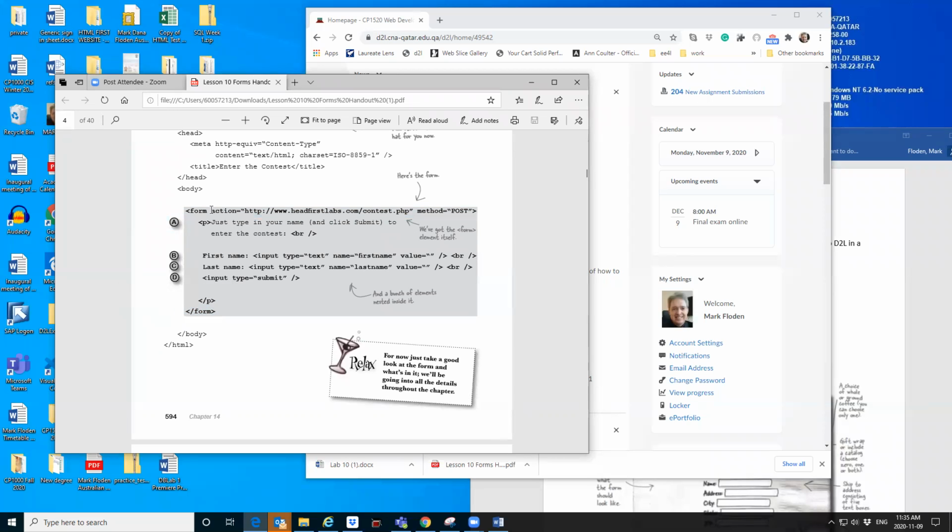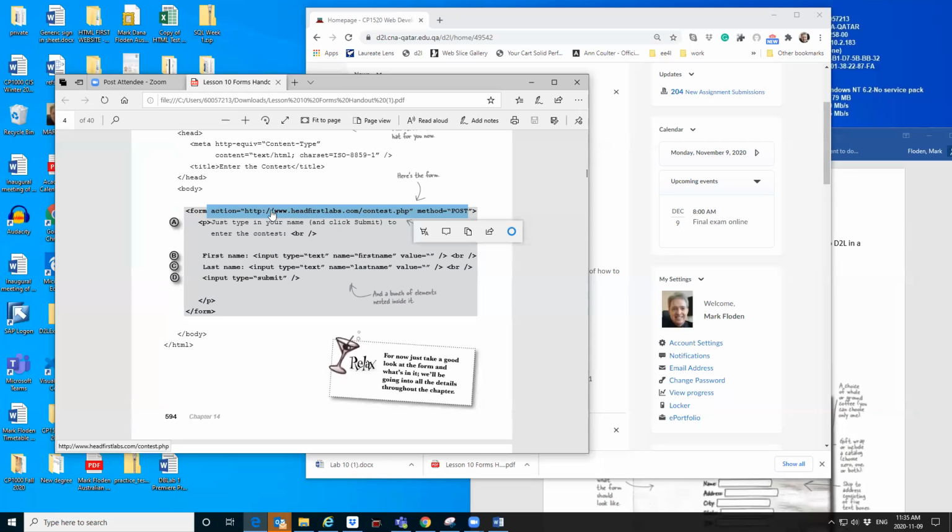But what's special in a form tag is you have an action wherein you give the address, a URL of another web document. Usually that would be in the same website. You could direct to another website, but usually this document is just going to be another document in your page.